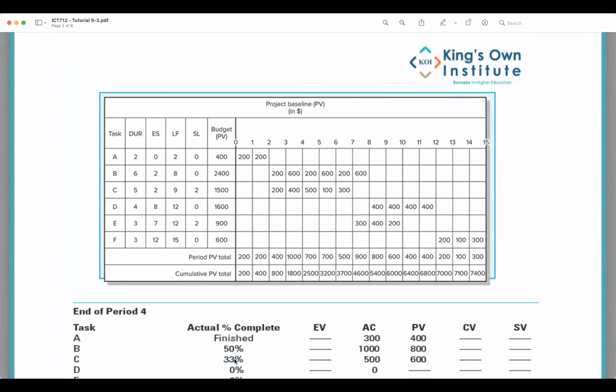495. Yeah, I always want you to bear in mind that whenever there's something like this, you don't give me 495. You just make it exact: 500 or 600. Don't go to the little numbers. I know you're right, but I want to make sure the calculation is very easy for you guys. So if I was to say 33%, what would I have there? 500. Okay, great. So 500 minus 500 equals what? 0. And what do you have here? 0. Yeah.